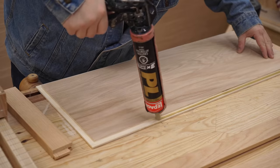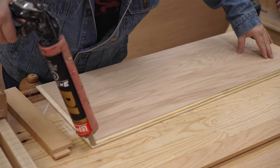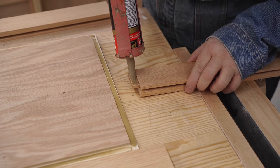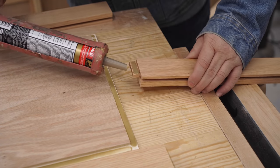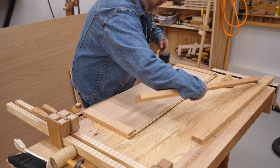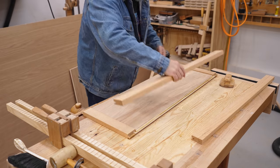Now with all the parts made for the doors, I can get them put together. And I'm using polyurethane construction adhesive for that. And one big advantage of this type of door construction is that the panel is glued solidly into the frame, and that adds a lot of strength.